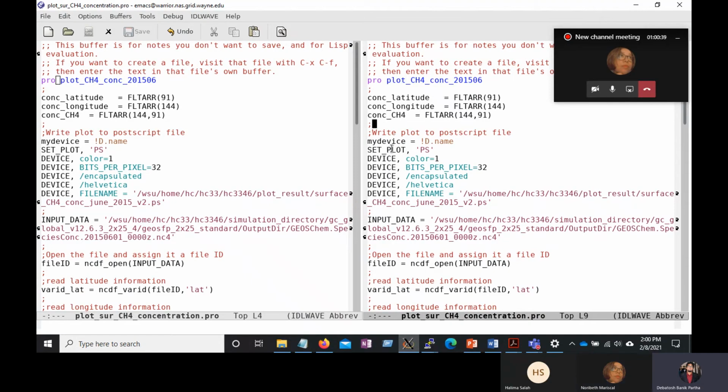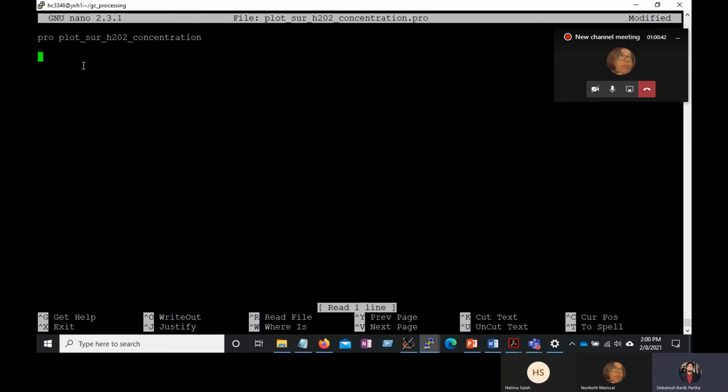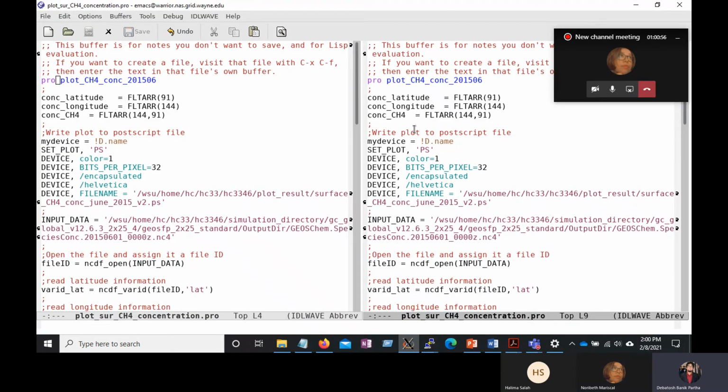I also used to use this interface for writing IDL codes, but that's kind of hectic because I don't get to use different panels or different windows like this one. You can actually open as many windows as you want here, and you can copy anything from here to there, and you can also clone the IDL codes.